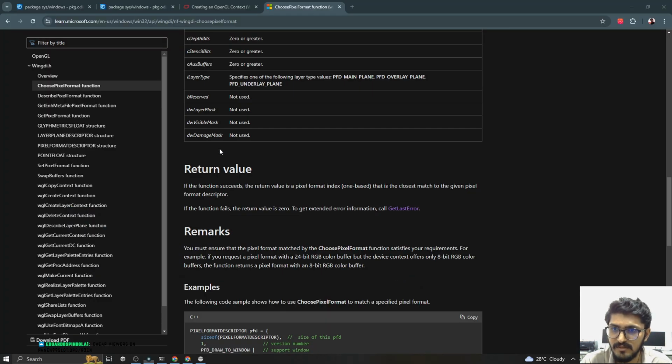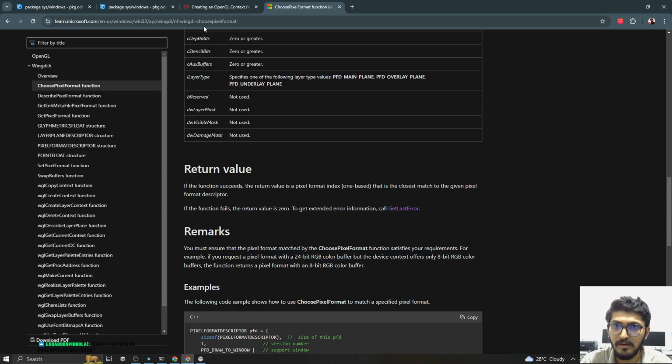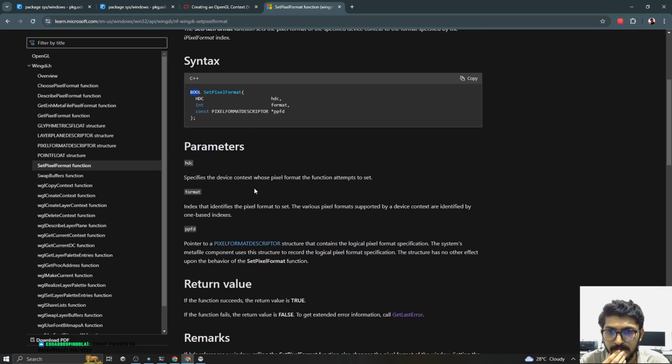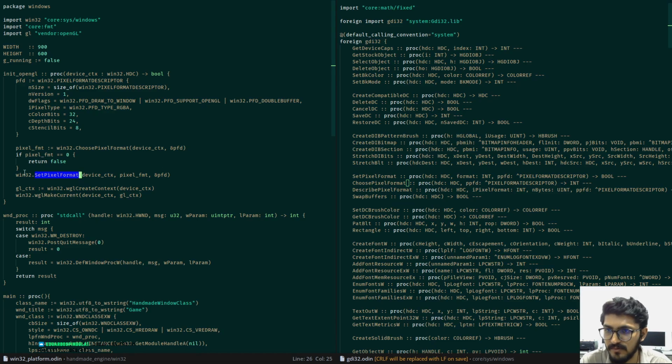If we go further, we do set pixel format, and I think it's the same for this one also. We can go to the MSDN page for set pixel format. It returns boolean, so if the function succeeds it returns true, otherwise false.